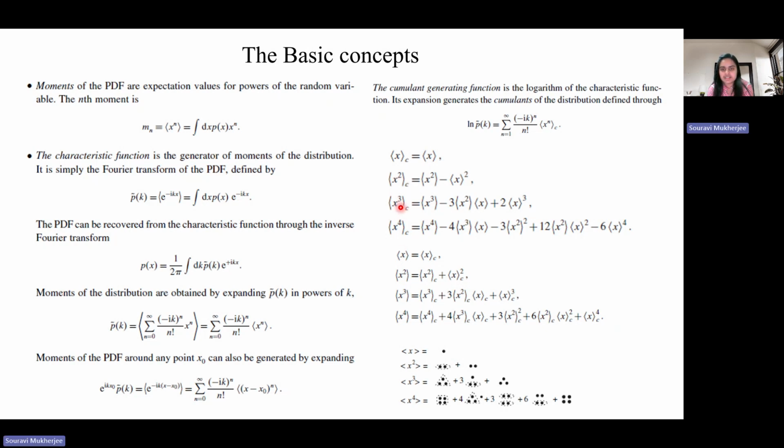Similarly, you can have x3. This is the third cumulant, or this is the fourth cumulant, right? And you can also rewrite the moments in terms of the cumulants. So you can express it either way. Now, when you are writing the moments in terms of the cumulants, this is just for you to understand and remember better. It depends on how you can group things. So when you say, suppose x3, you have three particles. Now you can group them in a group of three, or you can group them in a group of one and two.